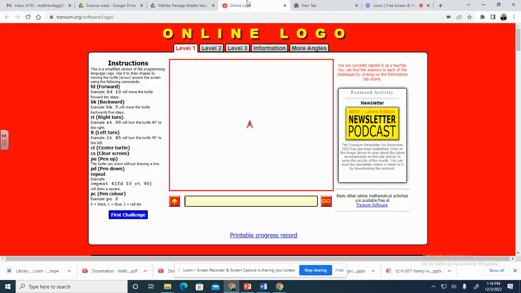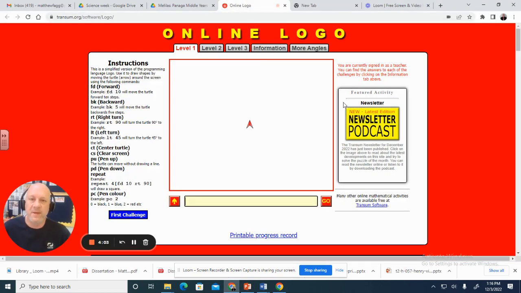So this is what Logo looks like. As we can see in the middle of the screen, there's an arrowhead, which we call a turtle, and we make it move around by giving it commands. So you can make it do left or right turns. Let's do a left turn, and you put the number of degrees in to do that. And let's go forward again. And what I would do to begin with is I would just let the children play with that for a while. The commands are on the left-hand side here, just so they get familiar with it.